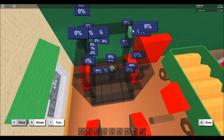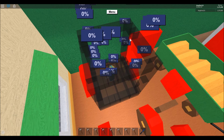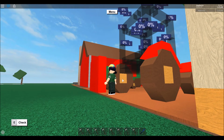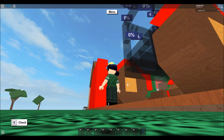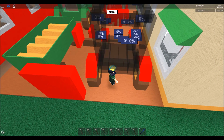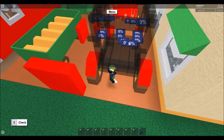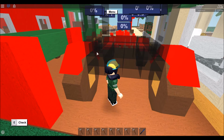Doing that until you've filled it all in. Okay, so again, you'll need to place two large floors above like the gold thing in the middle. Also make sure the large floors are basically in the middle of the wheel. And then place two posts going up at each corner, so going up at each corner there. And then place posts going around at the bottom, and also teeny floors to connect up, so it's like a bottom framework as you can see.